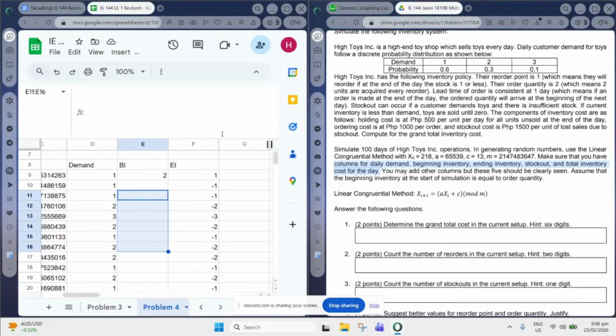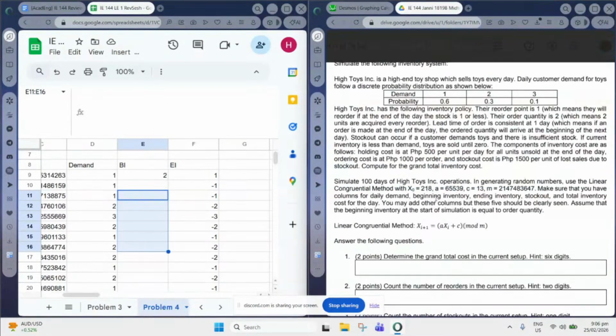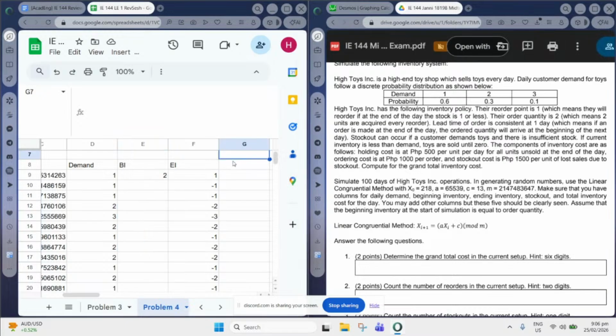So what are the two indicators that we need to show? Ano yung 5 columns? Okay. Stock out and total inventory. So stock out essentially just means by how much yung kulang. So una, this will only trigger if negative siya.